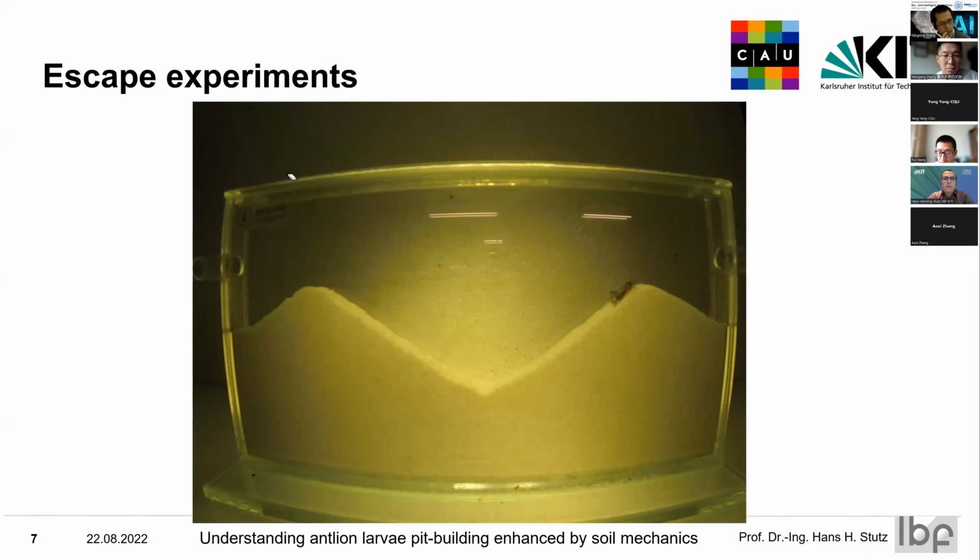What we did here, you see here that this is like a standard ant terrarium, where you usually have some ants which are building there and you can watch them. So it's simply a glass container with a really low width. And then you see here that we generate these slopes with a funnel. And what we did then was, without an antlion, we simply put this cricket in here.